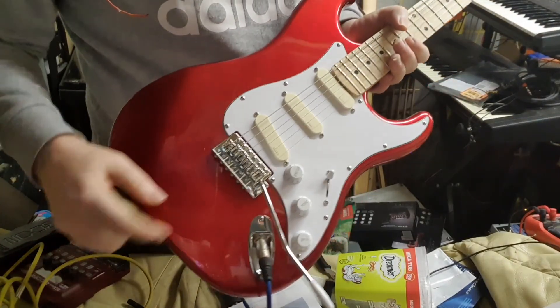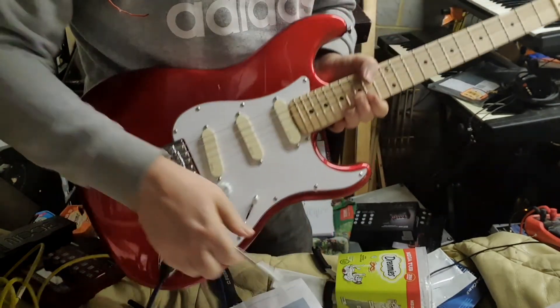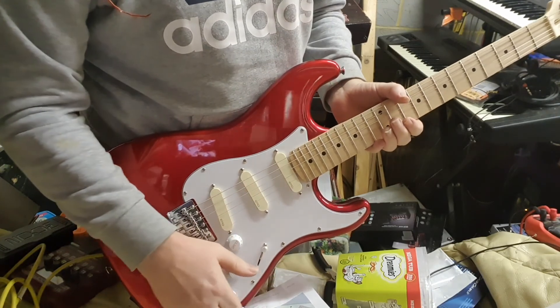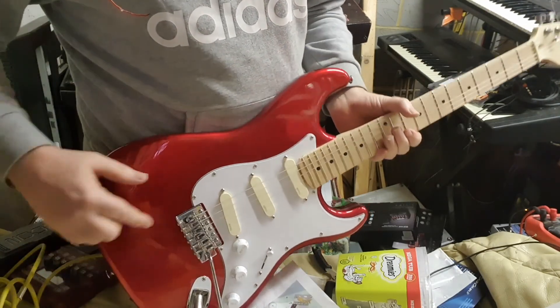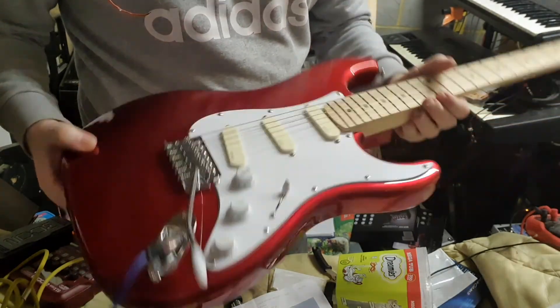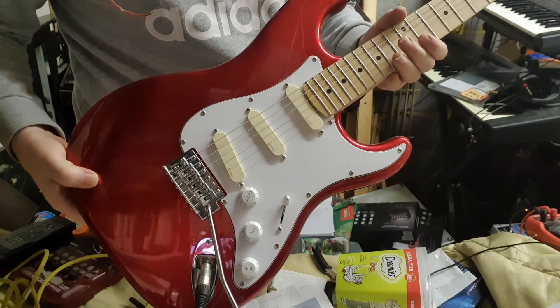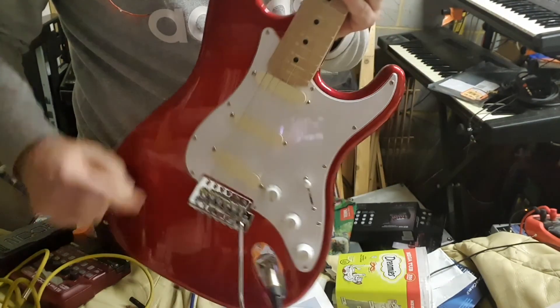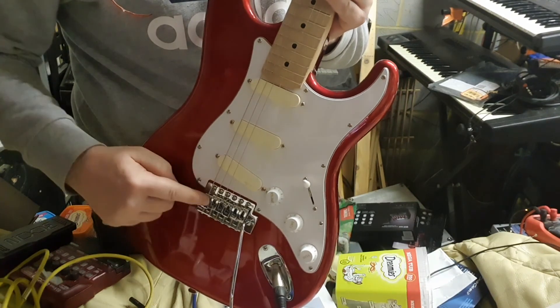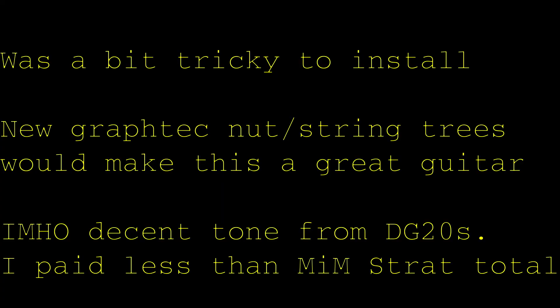So I've floated the trem — you can see it's just floating up when I play a note. I've got roughly the right amount. Obviously the bridge is lifted up quite a bit at the moment, so I'm going to have to drop the string action down. That's affecting playability right now — there seems to be height to drop the saddles, but then the grub screws will be sticking up. I'll sort that out — it's not a big deal.